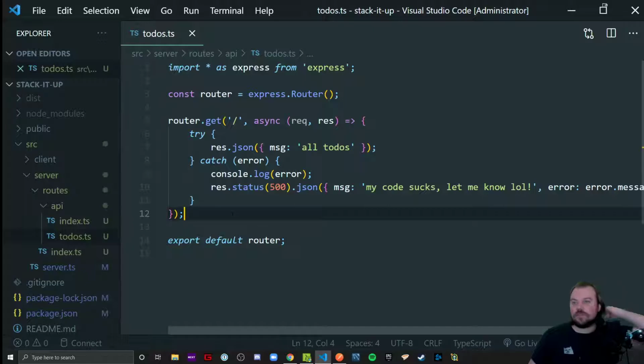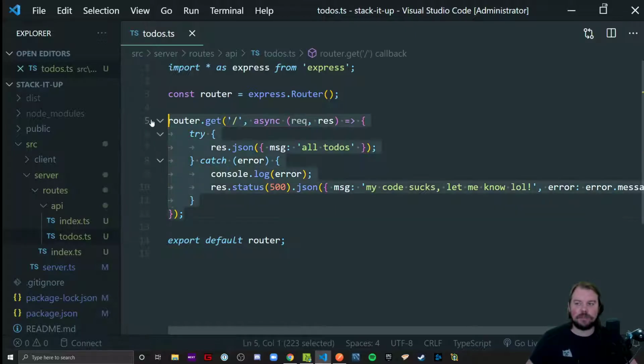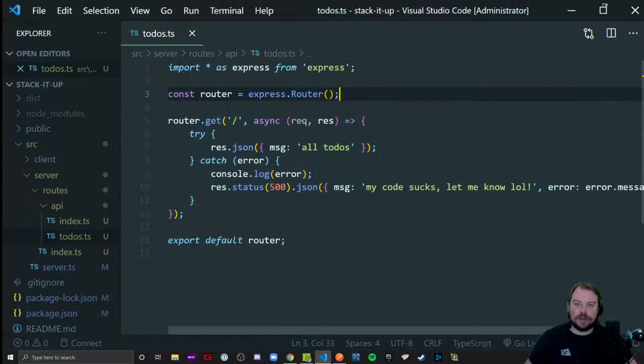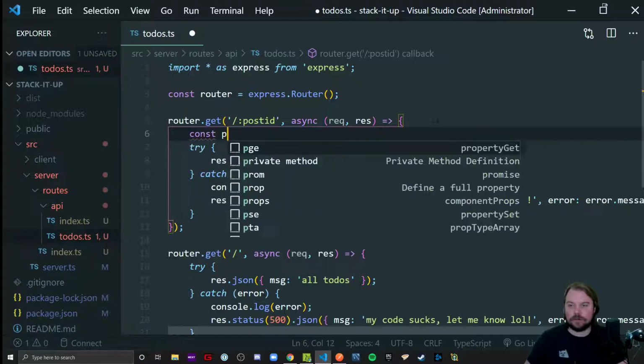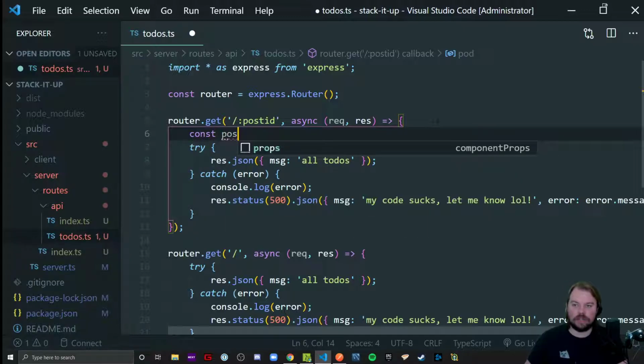Okay, we got our first little endpoint set up, and a lot of the times I go ahead and scaffold out all of the CRUD operations, because again, that's just a good place to start. So this is going to be our get all, this is going to be our get one request. So this will say I'm going to provide a particular post ID. Now in TypeScript and in vanilla JavaScript, you don't know this, but in TypeScript as well, obviously, these parameters, no matter what, so check this out. I'm going to make a holding variable for this.